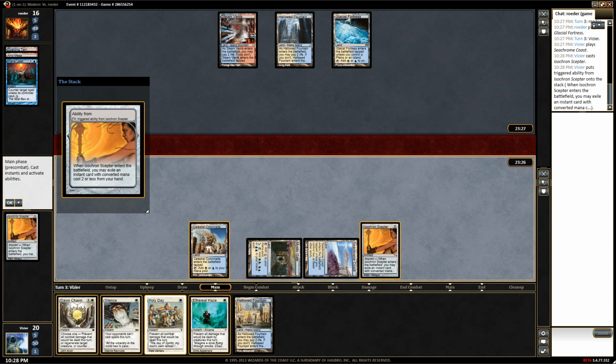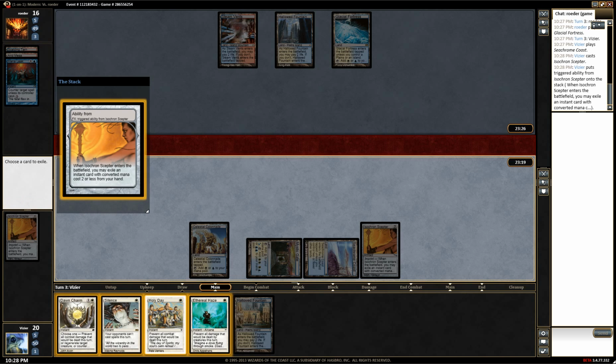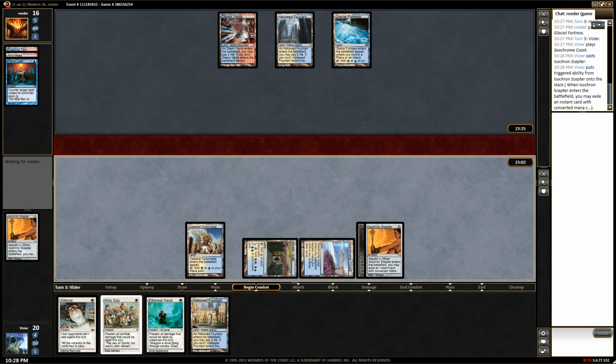Oh, it sticks. That's great. A stuck scepter. Yes, I'll use it. Now the question, what to stick on it? I will stick the Dawn Charm because tempo, he's got flash creatures and stuff of that nature. So I'm going to essentially say you have to beat me with burn.